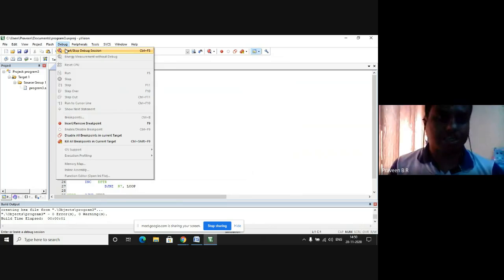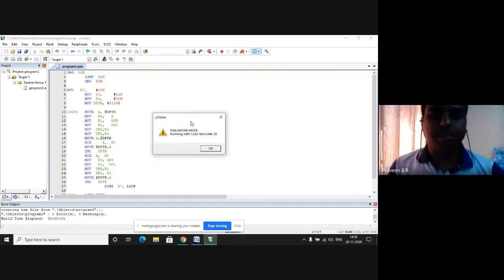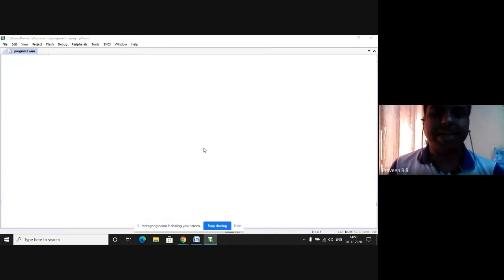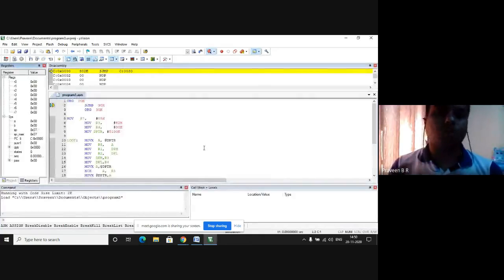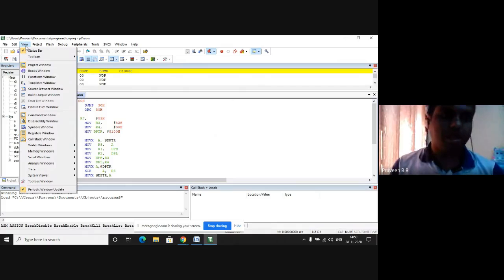I will click on Start/Stop Debug. I will click OK in this dialog box. It will take me to the output window. Here, once again, I'll click on View. I have to choose two memory windows here.